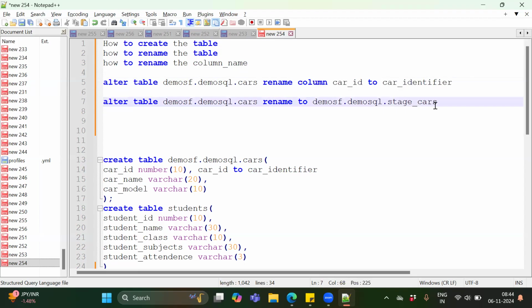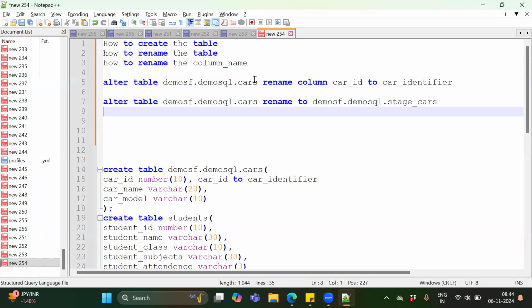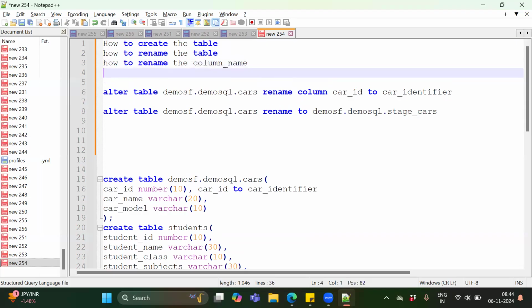Now, the use case to create a table, I have discussed. The use case of renaming the table, that also we have discussed. The use case of renaming the column, that also we have discussed. Now we have renamed the column, that is fine.